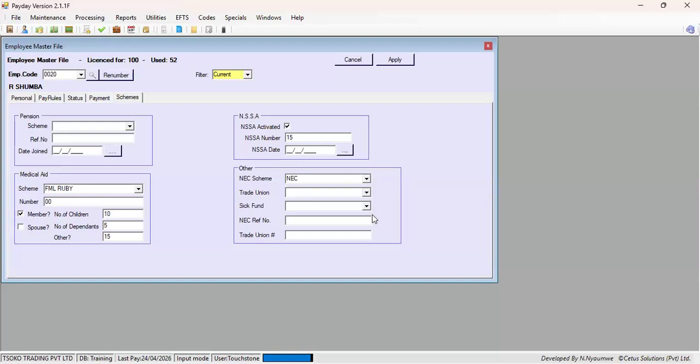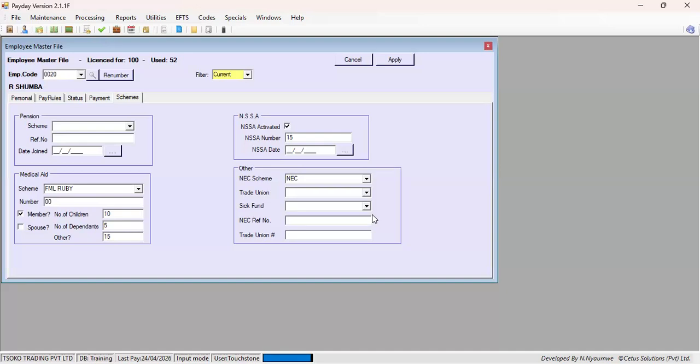Otherwise, I think I've answered that question, and I've demonstrated into earnings and deductions and also into the master file. What I urge you to do before you start importing, you can try importing on your own, but before you start importing, make sure you take a backup. Sometimes when you're importing, remember, you are bringing in foreign data from another application into Payroll.